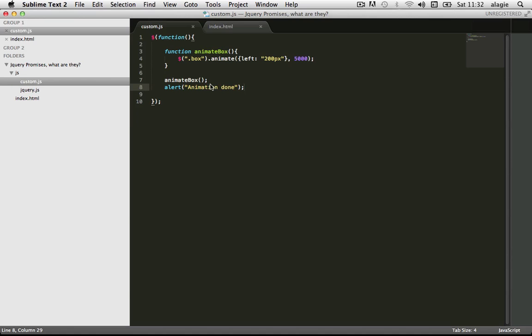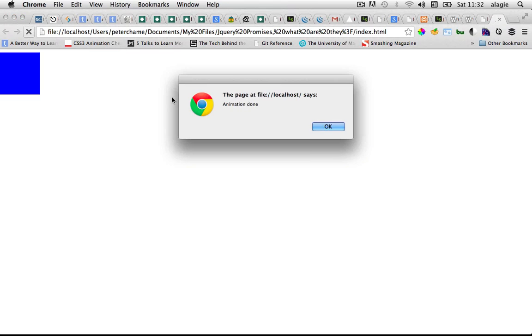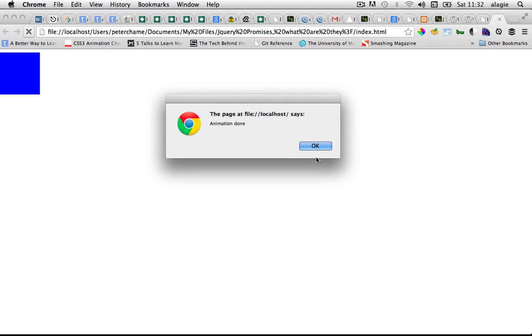So what's happening here right now? Basically the way JavaScript works is it will go inside this animate box function, read this code, and then instantly exit and go and execute the next line. As you know, an alert function actually pauses the screen. If you notice, the animation wasn't working when we refreshed. It is actually working in the background, but because the alert is here, we won't see it. So when we click OK, 5 seconds has passed, so the animation will have ended.